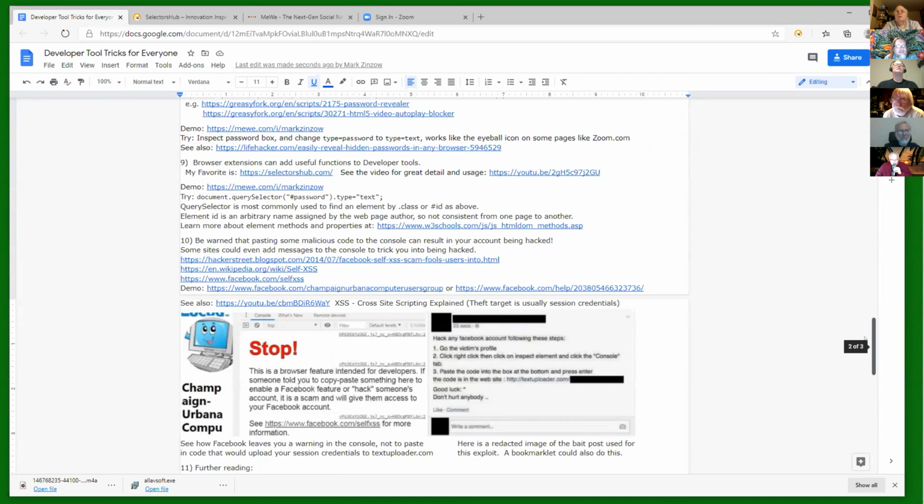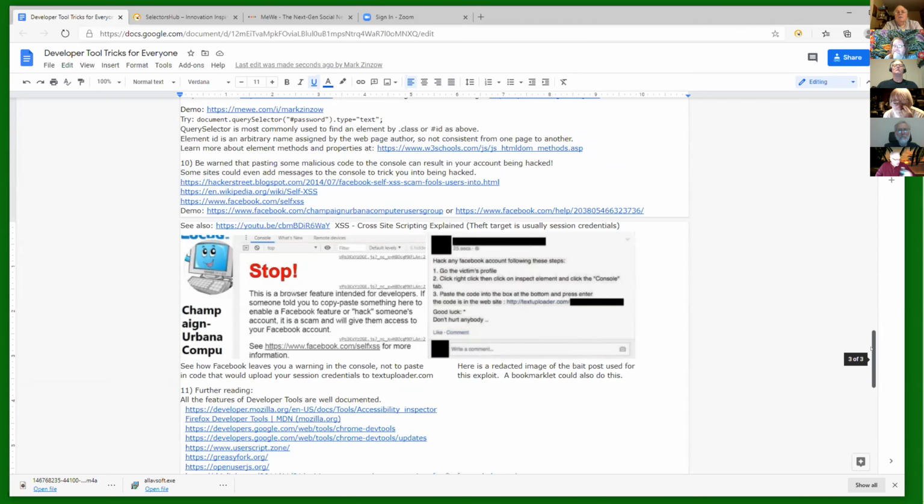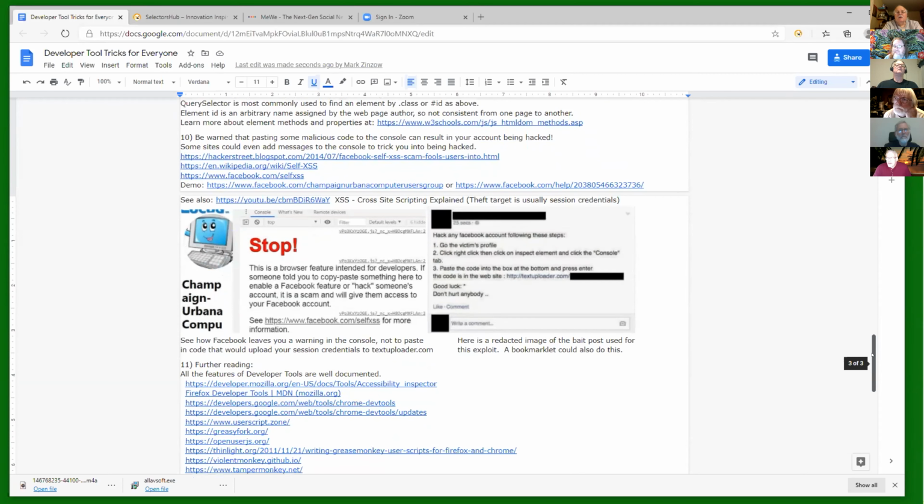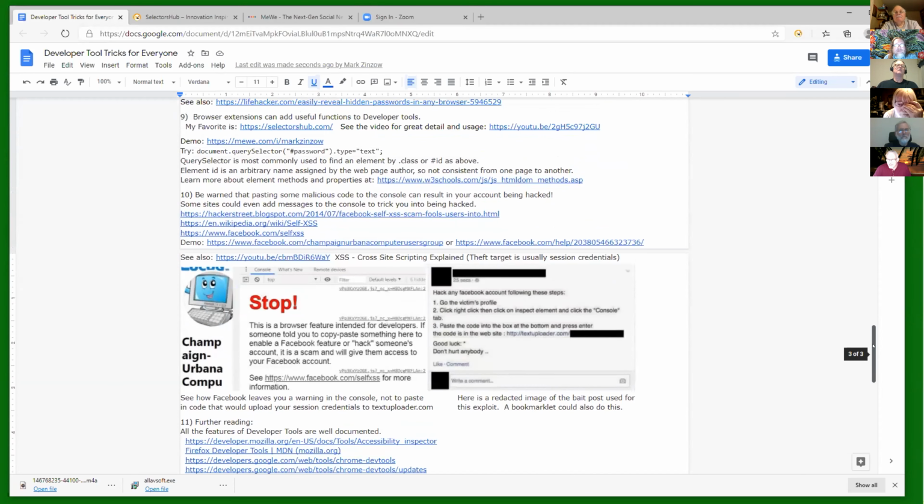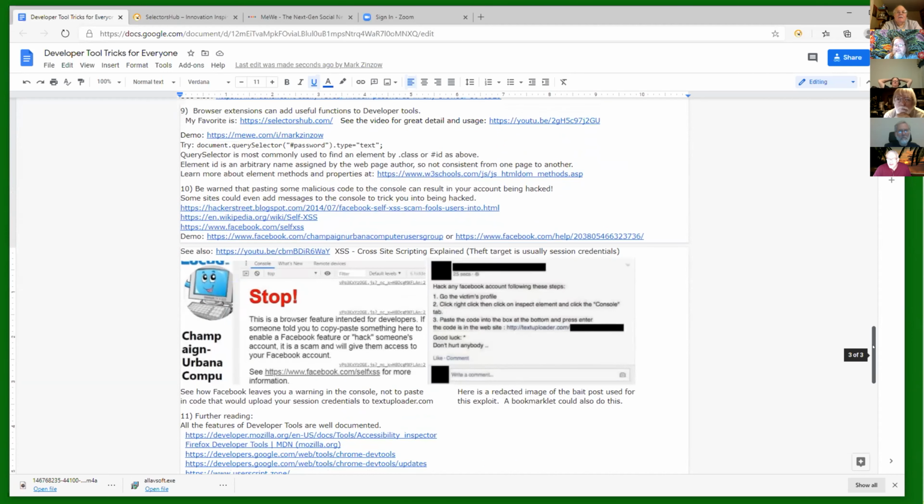Now, let's see. Yeah, Mark, I got the one we talked about before, Cookie Crumble, and it works well on the New York Times, but it does not work on the Washington Post. They may be tracking by your IP address, in which case it may be harder to get around. Does using a different web browser make a difference? I only had it installed in Firefox, so I haven't tested it any further than that.